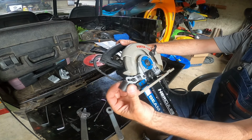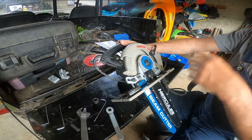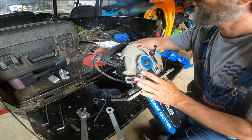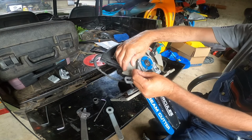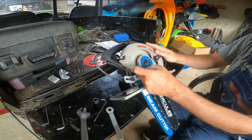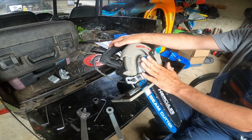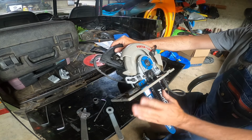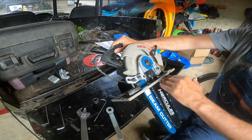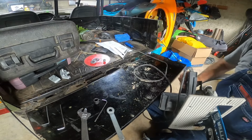I couldn't use the inner flange that came with it. All this other stuff is for either different saws or a worm drive saw. I had to take off the blade guard stop. This blade guard that comes around, there's a stop right there. I had to take that out so that this would sit tight up against the housing of the saw. Had to adjust my angle here to get this 90 front to back on the fence, the foot.